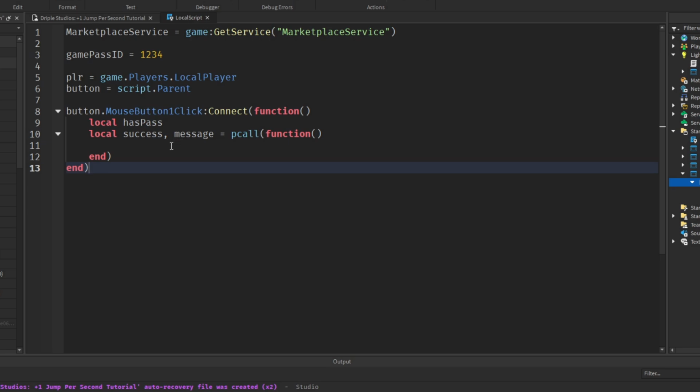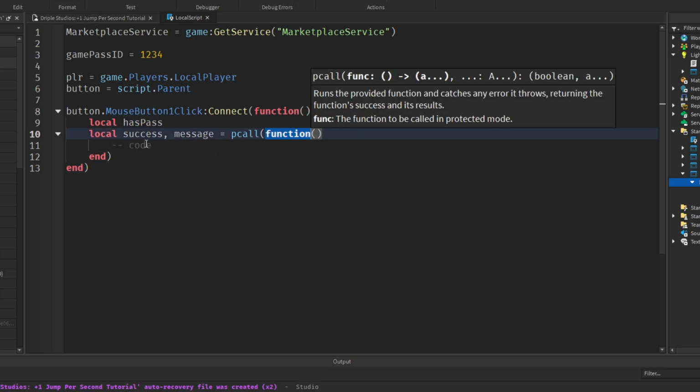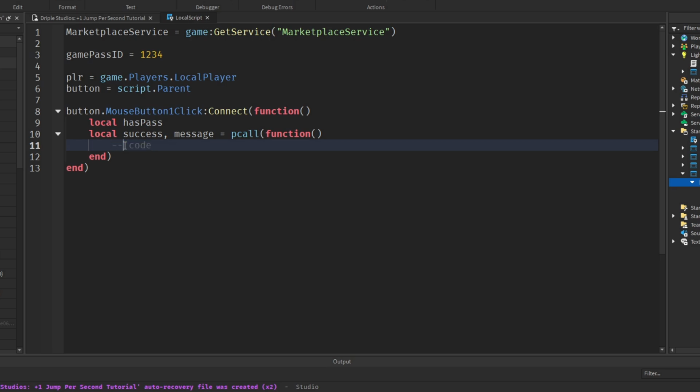So what pcall does is it will call the code in here, this function, which is any of this code, and it does it in something called protected mode. So this means that any error inside the function will not affect the rest of the script. The script won't stop running because there's an error.